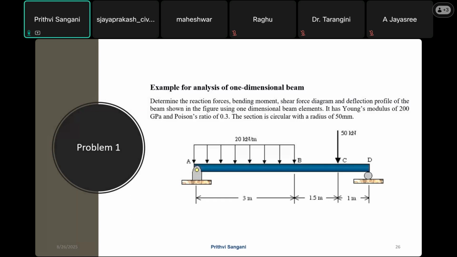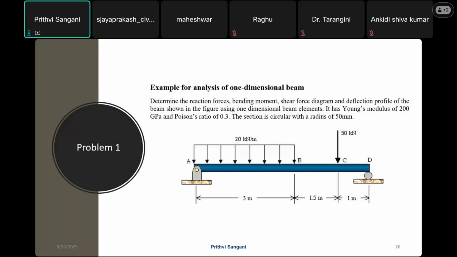The major thing is that experiments are always expensive to conduct. So finite elements give us some idea of what you can expect from an analysis, and from there you can try to design your members or structures.